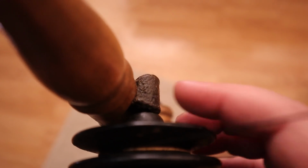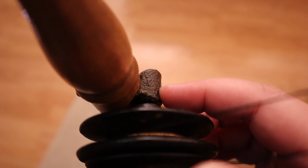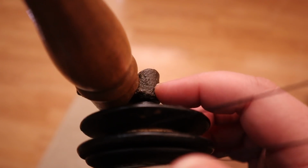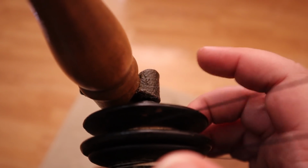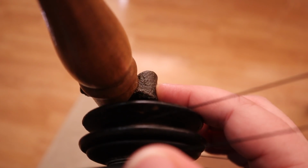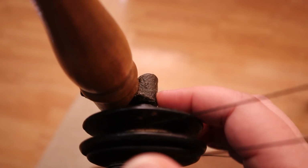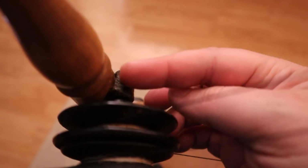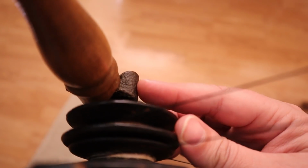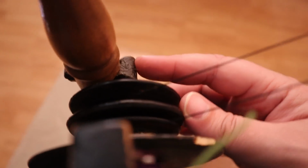You do need to oil these. Yes, in fact you do. These are bearings, and there is a friction point here, so I recommend just putting a drop of oil on that leather. If you don't, it could dry out, it can crumble, and it's just an unnecessary wear and tear on the wheel. If the leather bearings do break or come off of your wheel, you can get crafting leather and cut a new piece and kind of stick it in there.